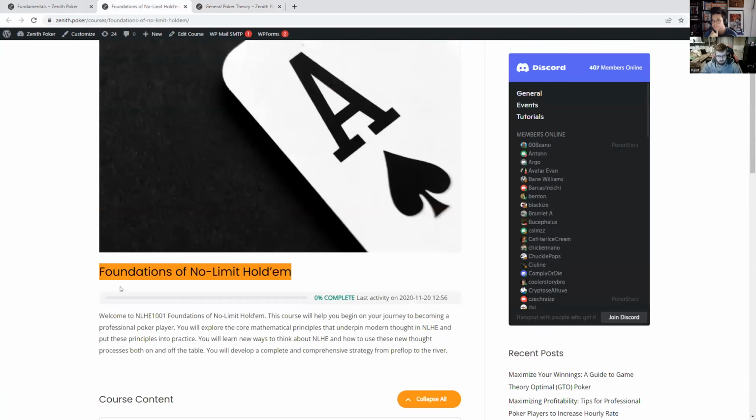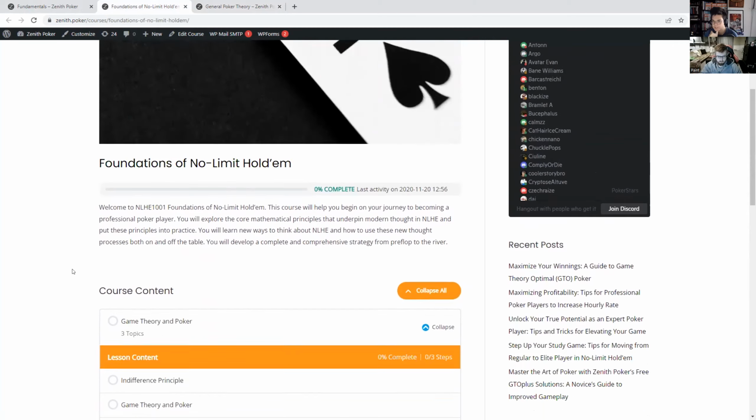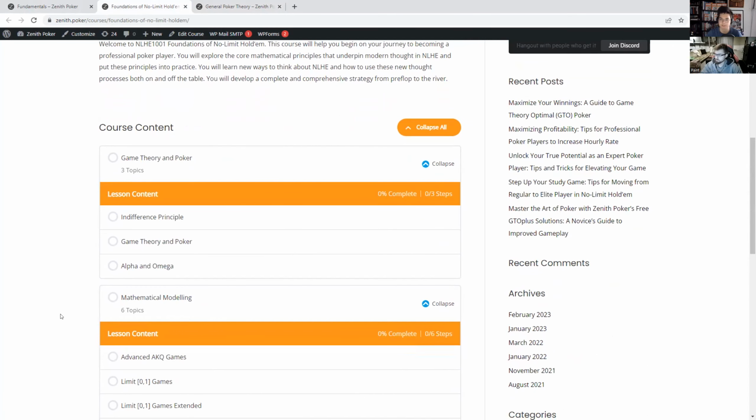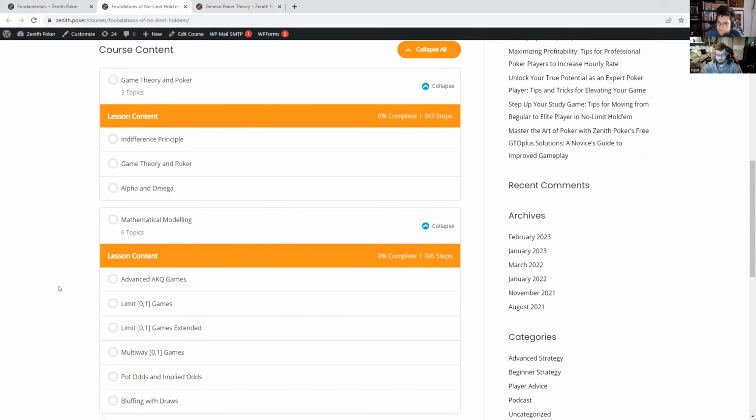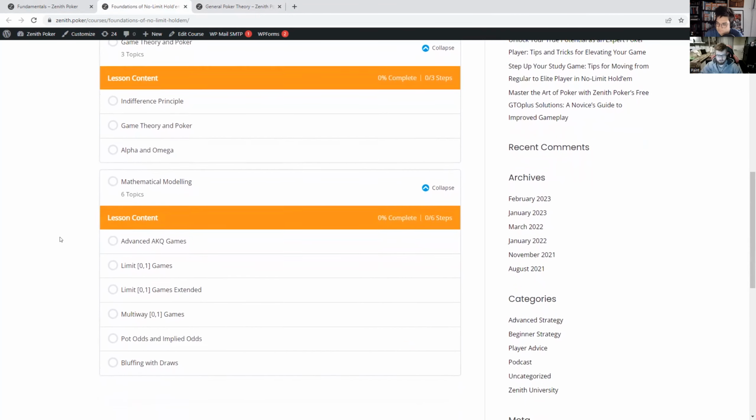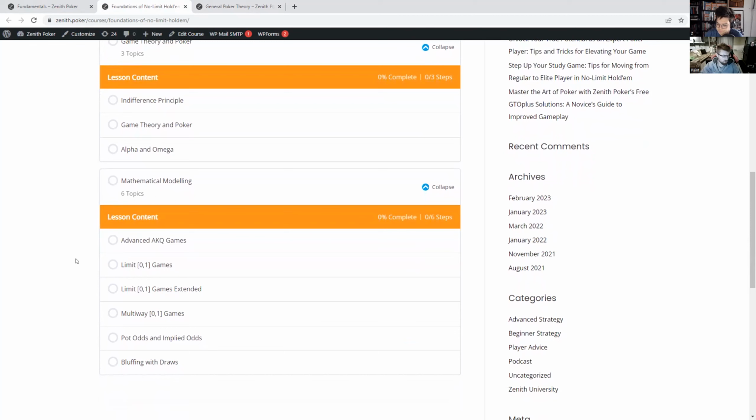Yeah, and the reason why all of this is important is because it helps significantly with understanding why the solver is doing what it's doing, because the solver is doing a lot of odd and strange things. Sure, you can try to mimic it as closely as you can, but if you don't understand why, then it becomes a lot more difficult to make that same decision in game when you come across a spot that you haven't seen before, right?